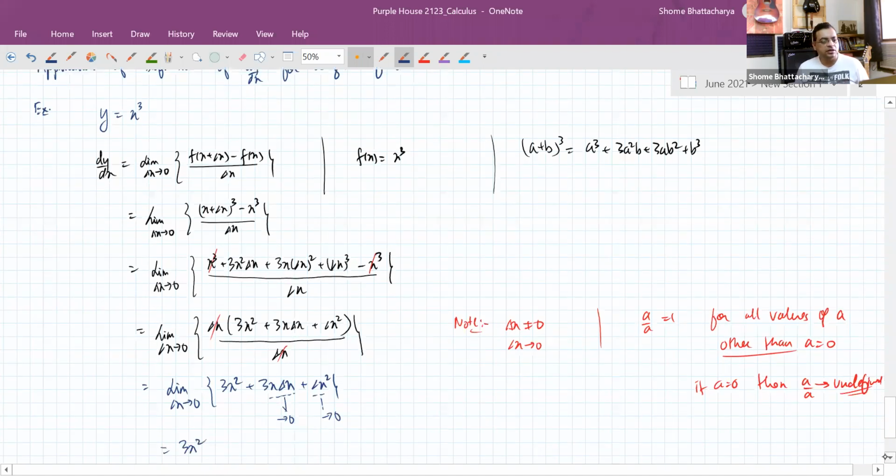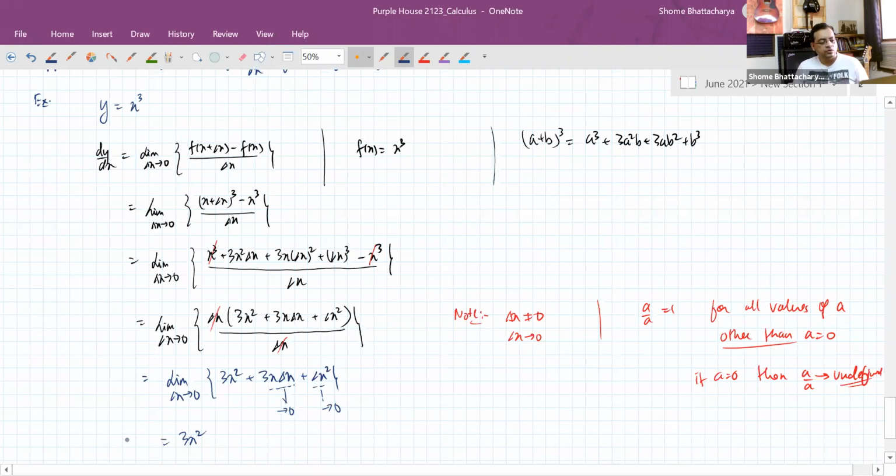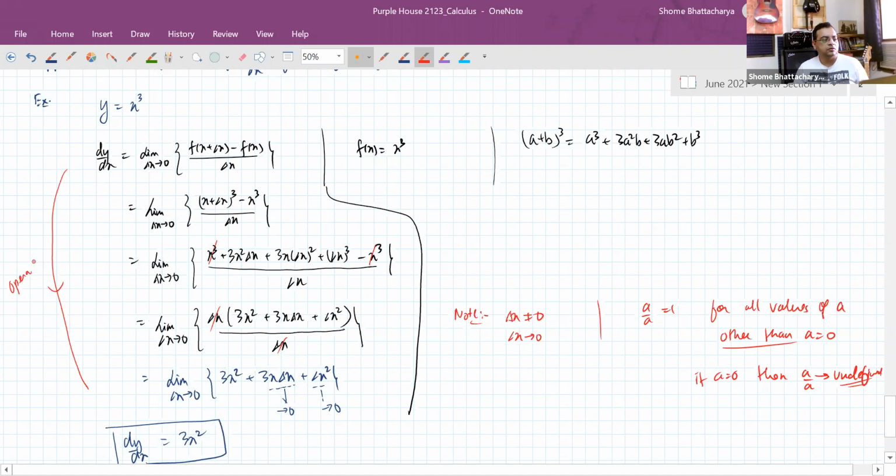So I get the formula that for the function y is equal to x cube, the differentiation operation. This whole operation that we have done from the beginning to the end, by applying the definition of instantaneous rate of change, is called the operation of differentiation. So this is telling us that the differentiation of the function x cube gives us 3x square. But how we get from differentiation of x cube to the formula 3x square is by applying the definition and applying all these steps. Is this clear now?